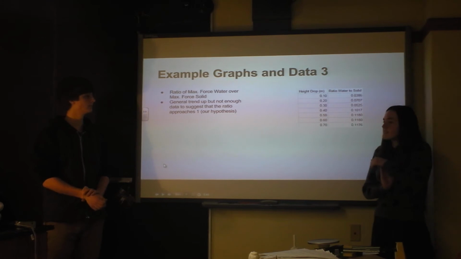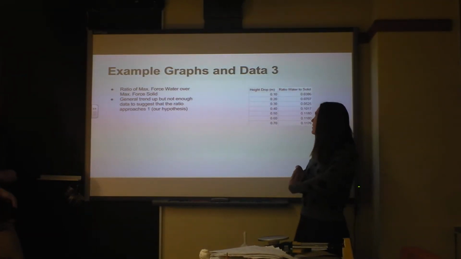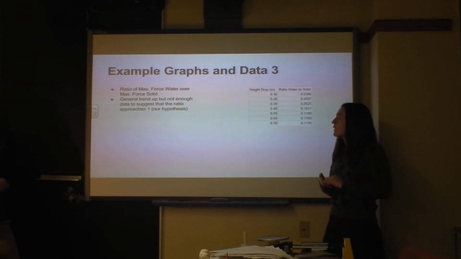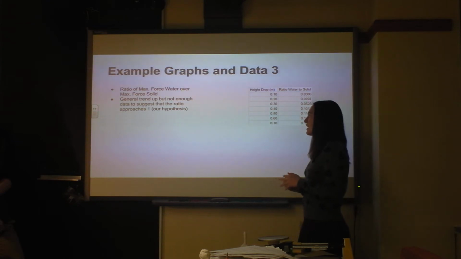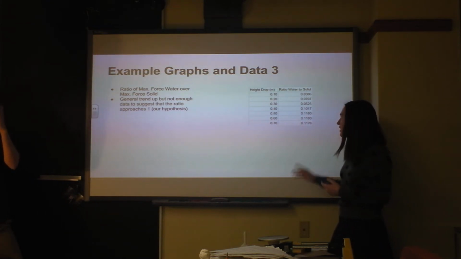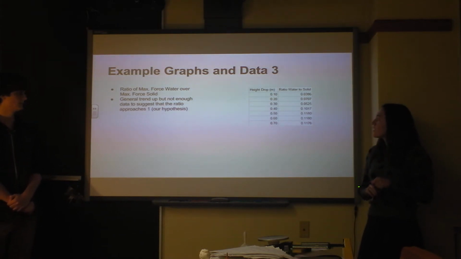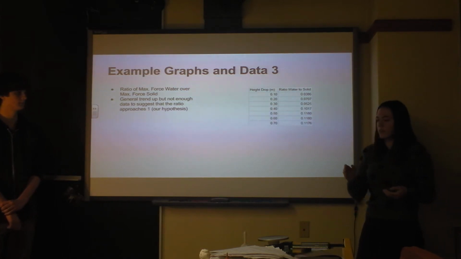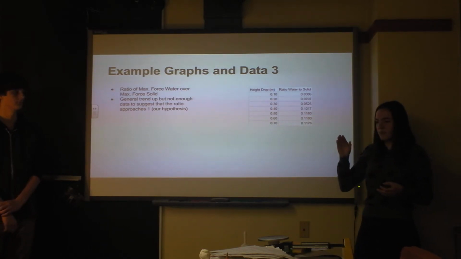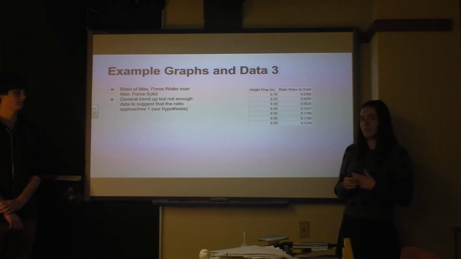To try to get a correlation between the impact velocity and the impact force, our graph didn't really show anything nonlinear, so I tried making a ratio of the force of impact on the water over the force of impact on the solid, because if the water was increasing more than the solid was increasing, then your ratio would get bigger.